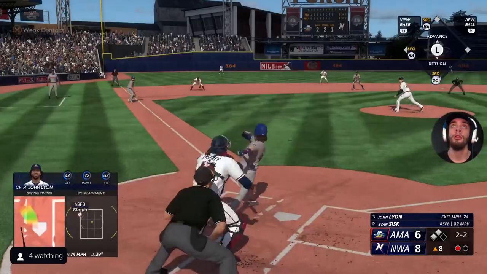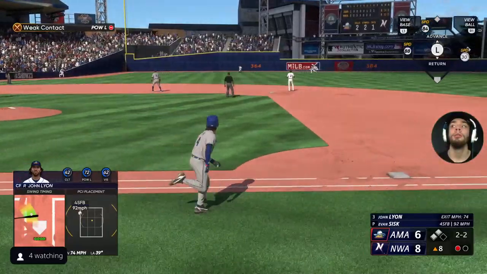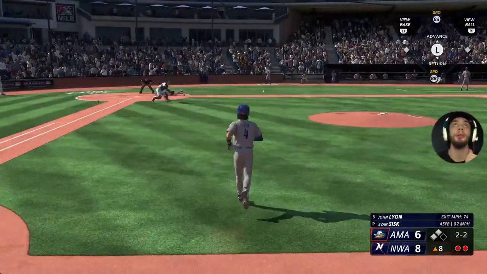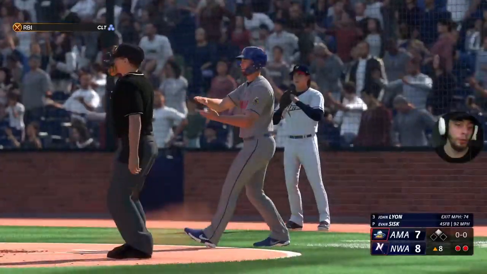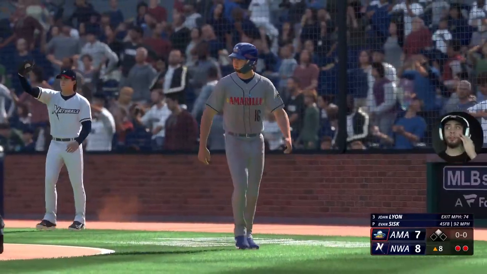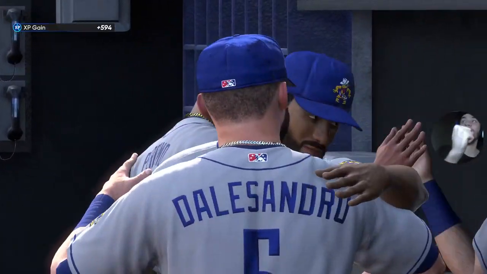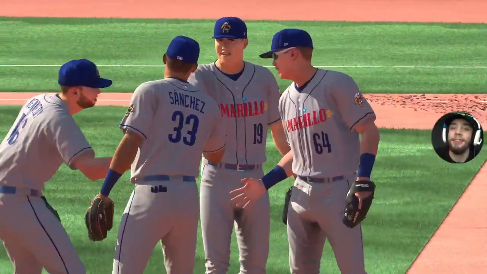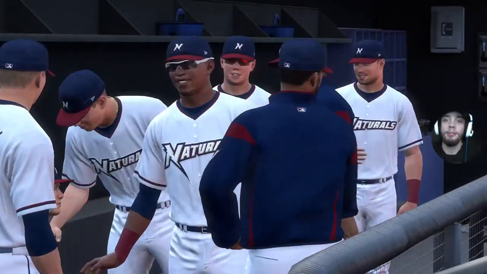The pitch. Got a hold of it. Weak contact, though. He's going to be sack fly. Runner's going to go. He's got 88 speed. It's off the bag. Sack fly RBI. Let's go. We'll take it. Productive at bat. We get the win. Let's go! The comeback is complete.